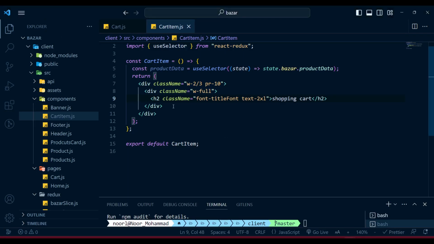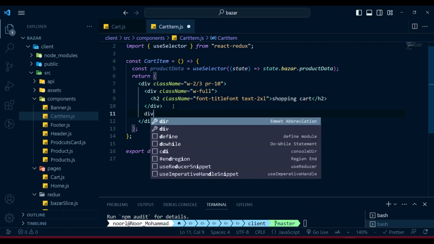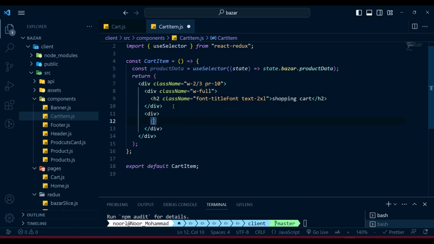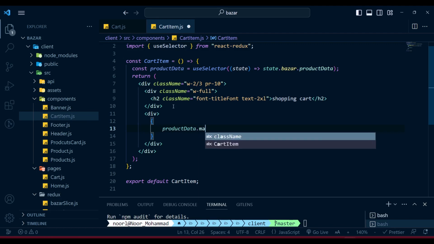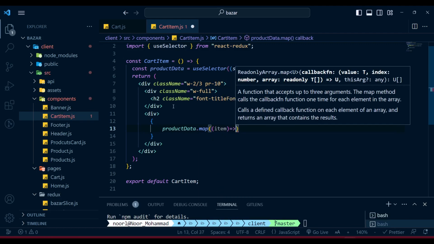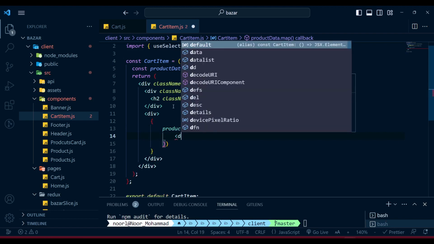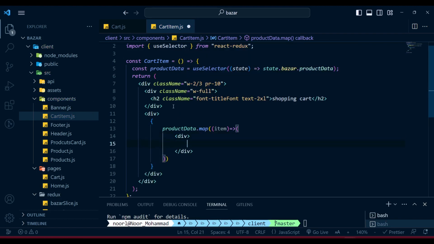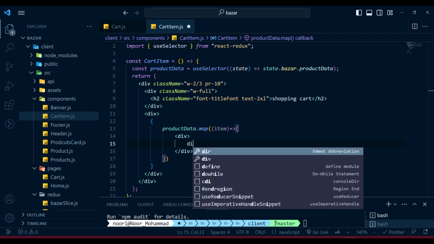So now after that div, we're going to take another div, and now remember we have that product data, and productData.map. We will take the item, and for that item we're going to return a div, and inside that div, first of all, I am going to return an icon, which will be in the div that will contain the image and icon.